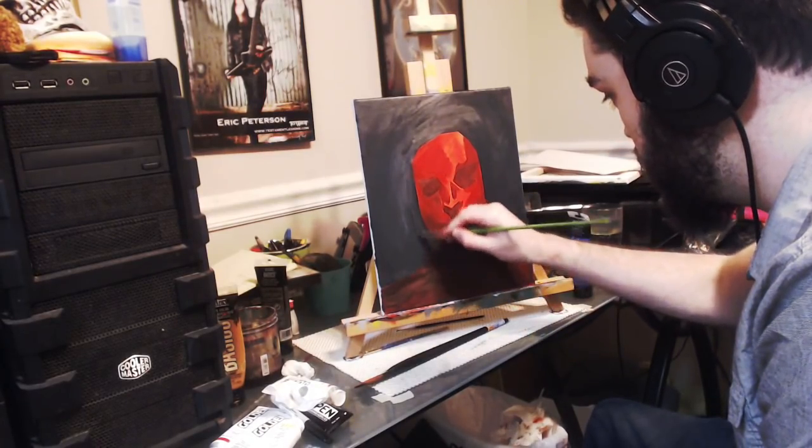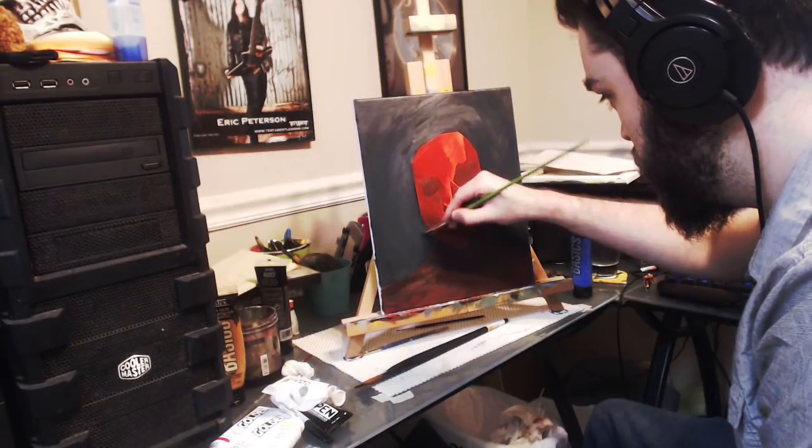Being anatomically correct when it comes to that stuff, I don't know if it bugs me too much.